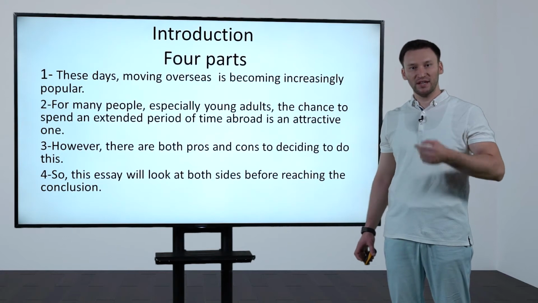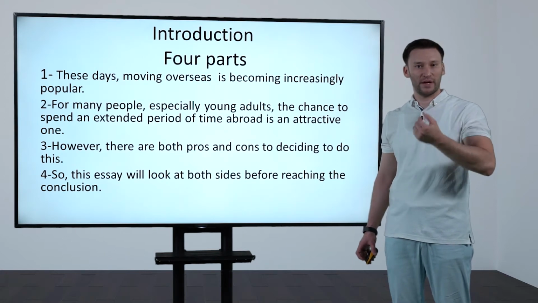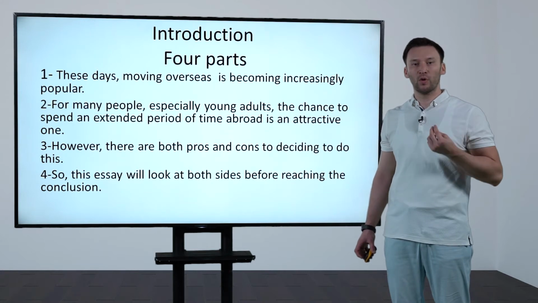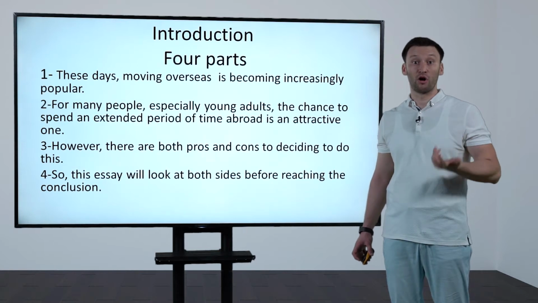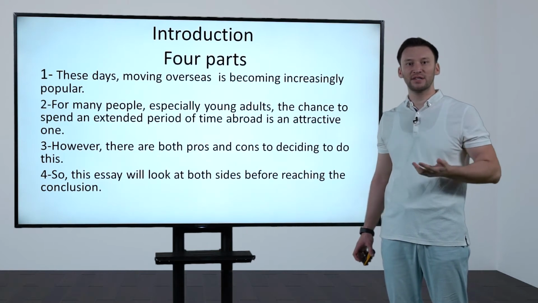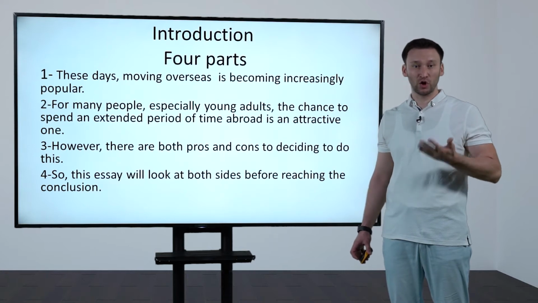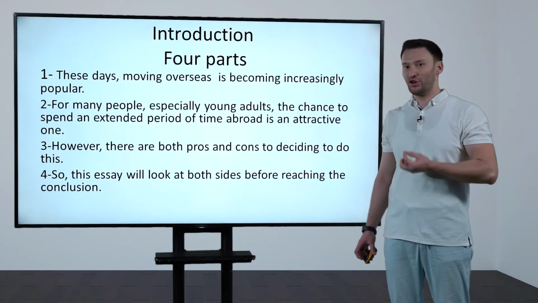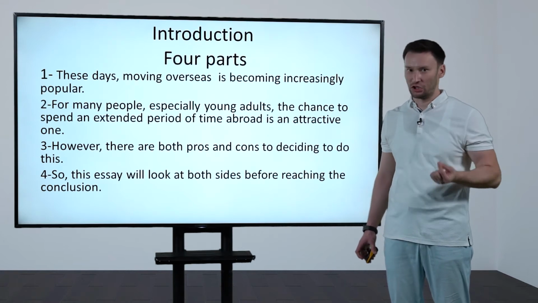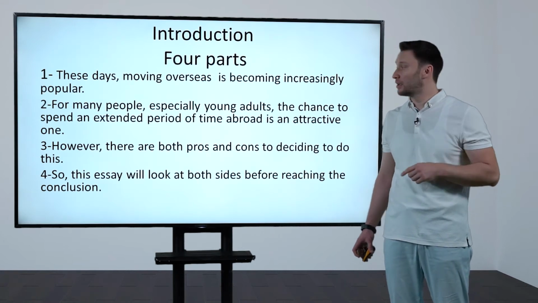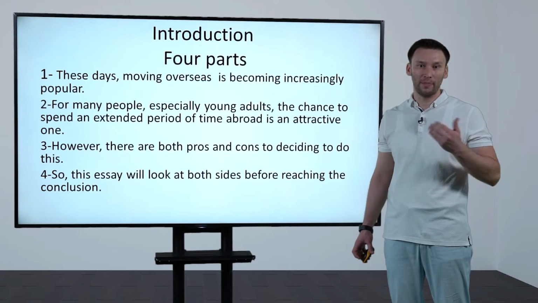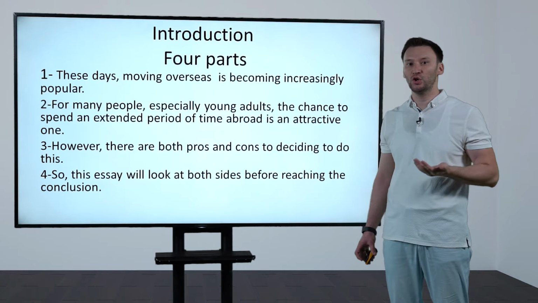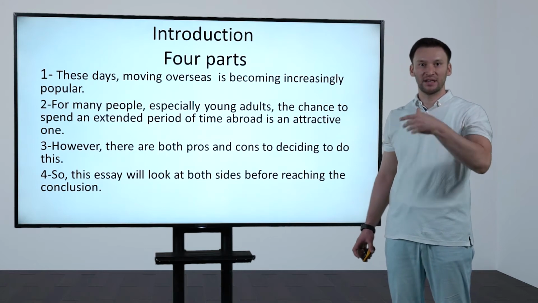By the way, what was the topic? What was the topic of the essay, do you think? So, it was, what are the advantages and disadvantages of moving abroad? You see, we haven't any idea about what the topic is yet, because the introduction part, the first part, is actually a general part. So let's look at it again. These days, moving overseas is becoming increasingly popular. So we don't know about it because we haven't given you the minus and plus thoughts yet.